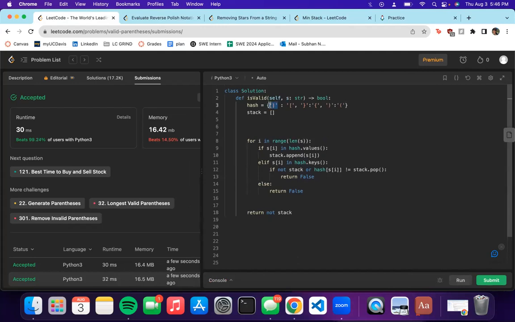But yeah, I think the main thing of this problem is the reason why I use these closing parentheses first as the keys and then the openings as the values. The reason is that we're only adding the opening ones to the stack. We're not adding these ones. So basically, you are putting the possible ones on the hash map as values.